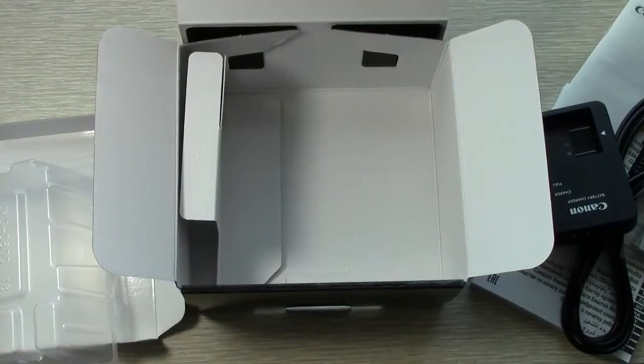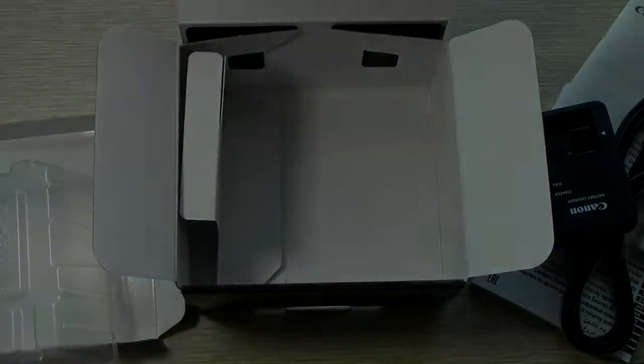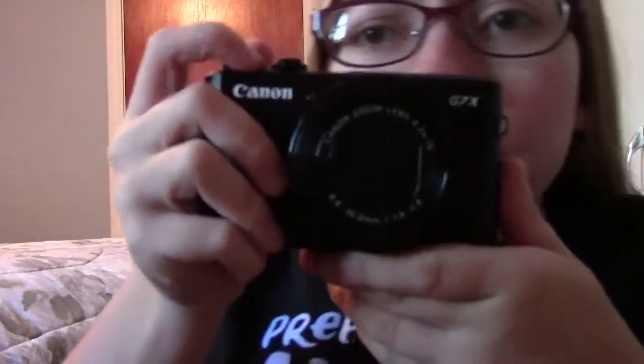That was the unboxing. I'm going to film the outro with the brand new camera, the G7X. Okay guys, we're back and a numerous amount of time has passed and I'm still recording on my old camera, mainly just because I wanted to show you the new camera one more time. So I'm going to get a little closer here and just show you.